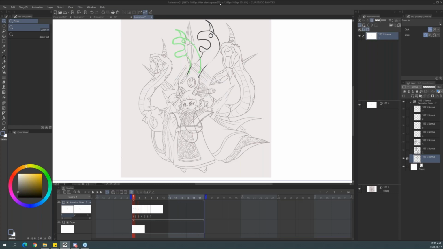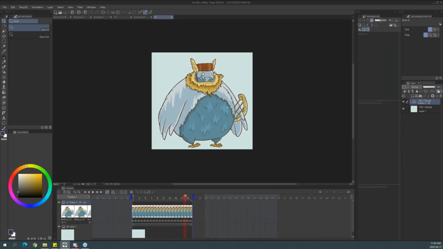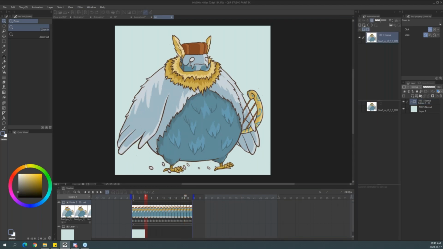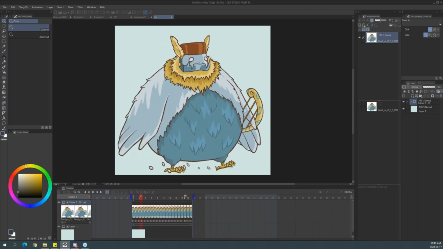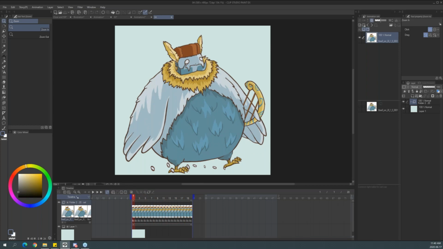Okay, so I'm just making sure that I'm covering everything that I wanted to cover. So here, let's use this one as an example. So now we have a little wobbly big bird thingy. And if we want it to move from left to right instead, it's very simple. You just go into this area right here. Enable keyframes. So I enable keyframes on the very first layer.